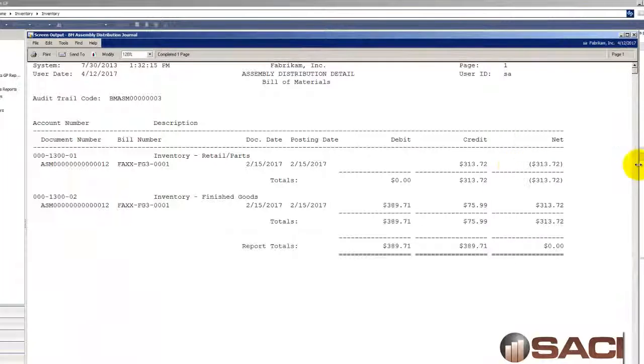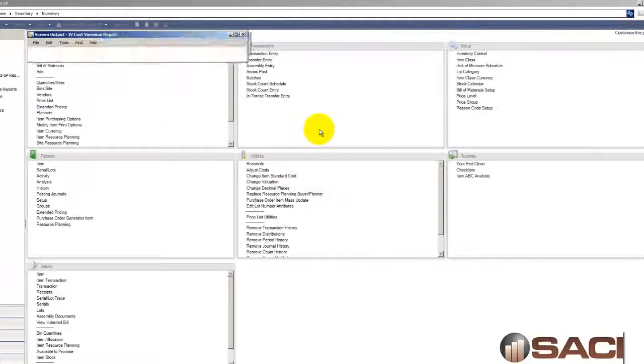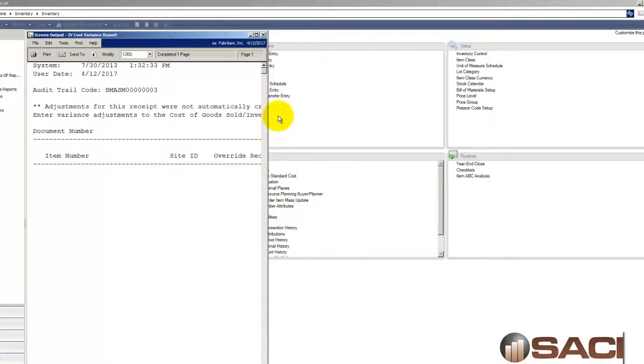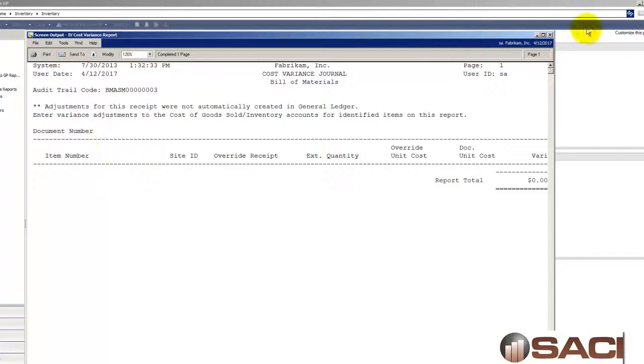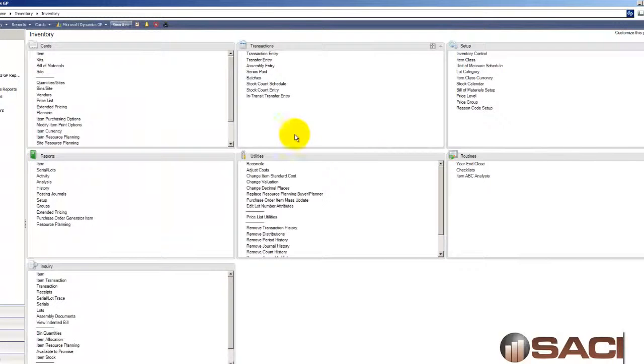The next report are the GL account numbers that were affected by this bill. So we reduced our inventory of retail parts and we increased our inventory of finished goods. So you can see the credit and the credit there. And cost variance, no cost variance, so that's fine. Okay, so that's how the inventory would work.